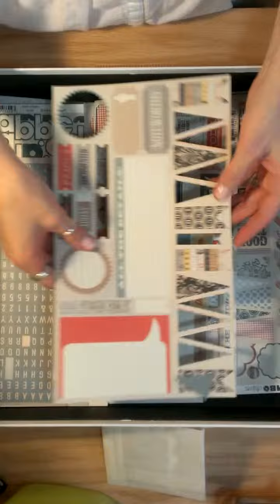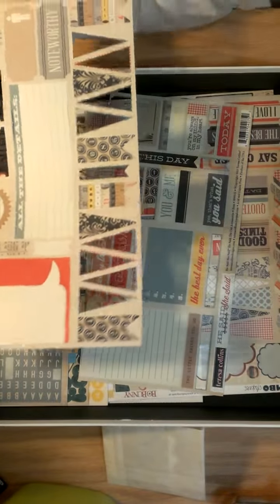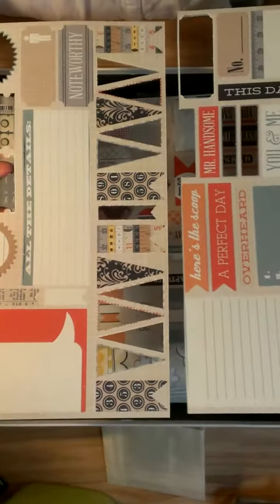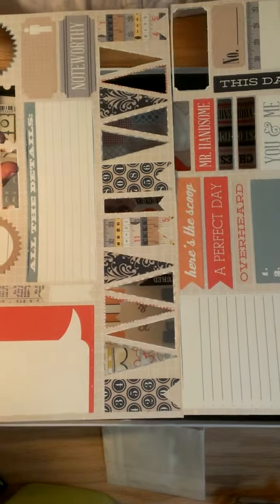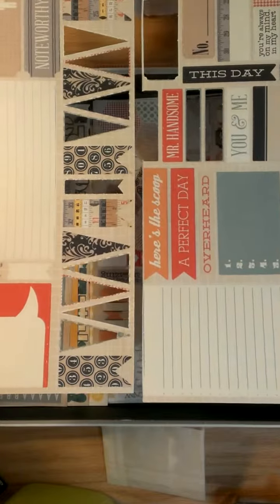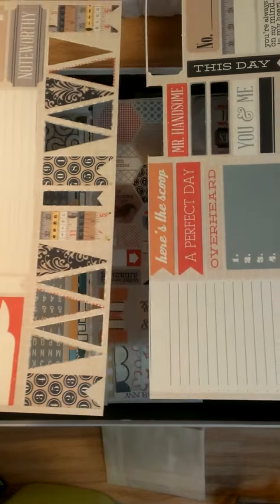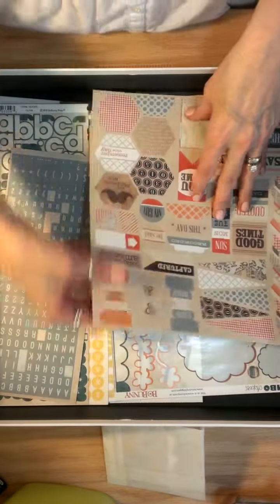This is a punch out sheet. Oh, another cutout. This is a punch out sheet that went like this, or maybe it went like this, one way or the other. Anyway, I have just used tons of the punch outs on it, but I still have tons to go, so it's going back into my stash to be used up.